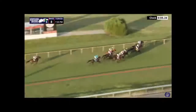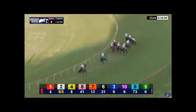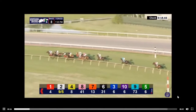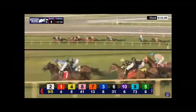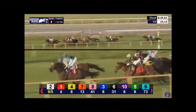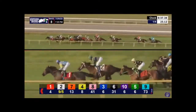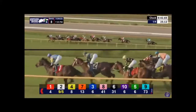So Warriors Return has a good start. I like that sat just off. Still a little wide there early, kind of going into the turn. But then we see Warriors Return move up nicely and is in the 4th spot, right? The second flight there. Just about 2 lengths off in the 2 path in between. Traveling pretty well. And then right inside is Marmo Moon, who's the number 7. So they're right next to each other as far as their tactics are concerned.